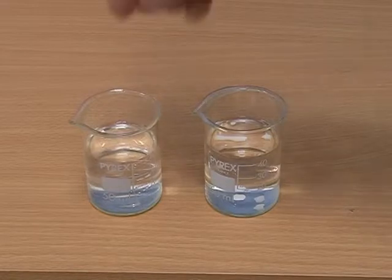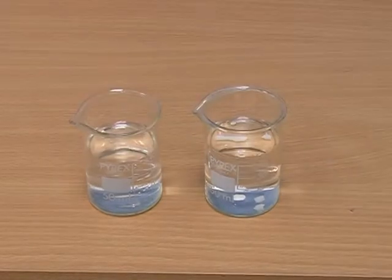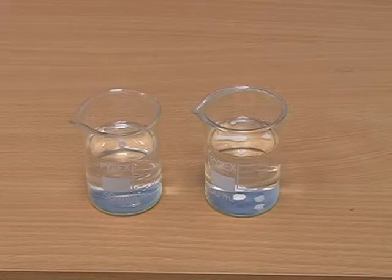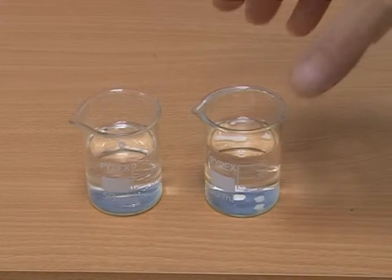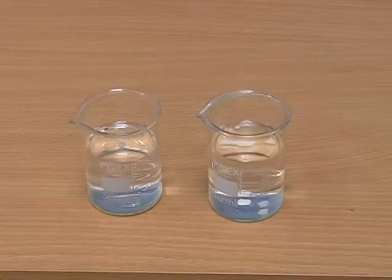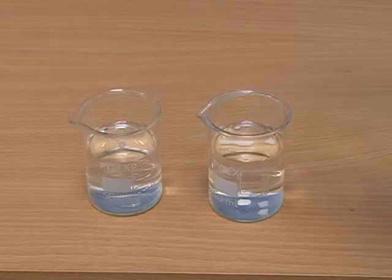If I place the same type of polymer into water, we can see that it floats. Because it floats, it means that the density of the polymer must be less than the density of water, which is about 1. So we know that the density of that polymer is somewhere between 0.8 and 1. Now, if we were to make different liquids — for example, replace alcohol with an alcohol and water mixture giving a density of, say, 0.9 — we could then determine whether the density of the polymer was greater or lower than 0.9.